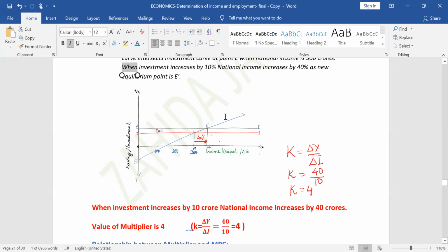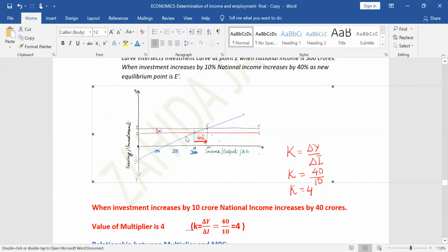Another curve is the SS curve, which starts from the negative side and is upward sloping. The SS curve is the saving curve, which represents savings in the economy at different levels of income. At zero level of income or at a very low level of income, there is some amount of dissaving. This area in the diagram shows this, and this particular point shows zero saving, and as it goes upward, it shows positive saving.